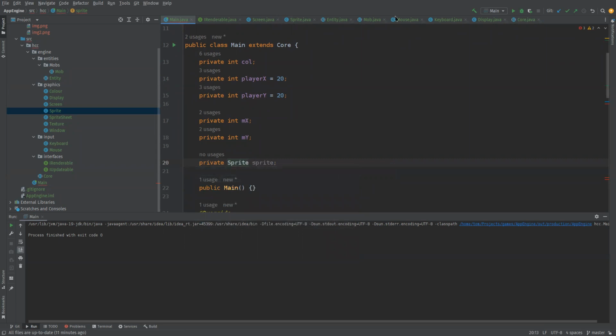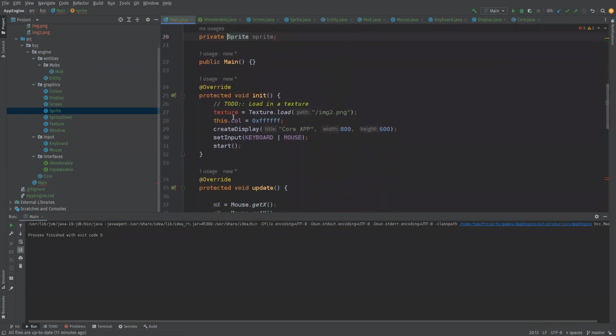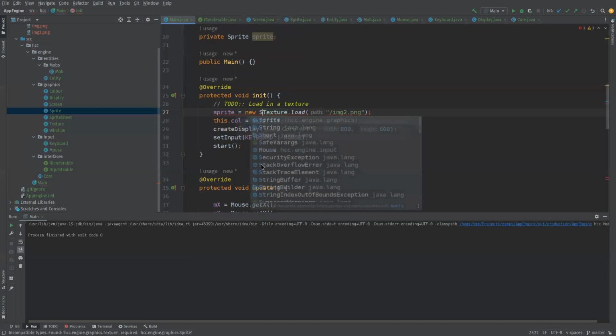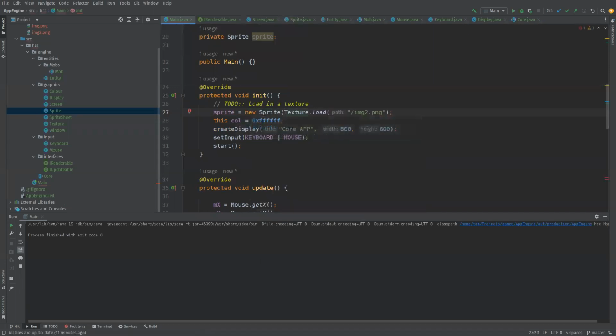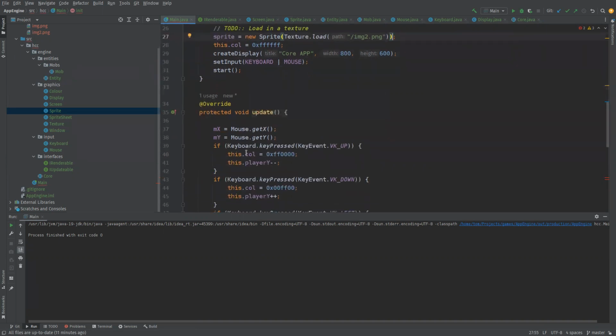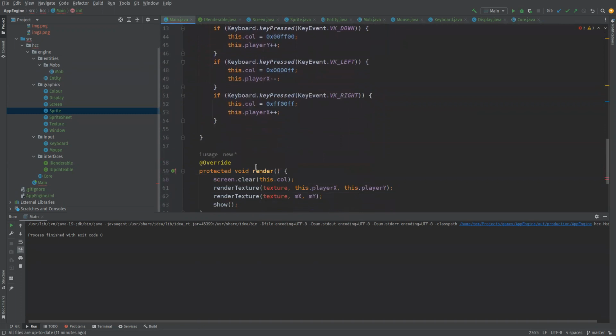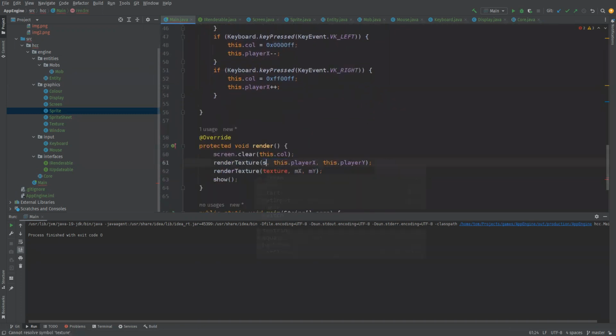Now, instead of instantiating the texture this way, let's just say that the sprite equals a new sprite, passing it the texture. Now, anywhere we've got texture, I want to do sprites. Where are we? Update. Look there. That's fine. Texture changes to sprite, and texture changes to sprite.